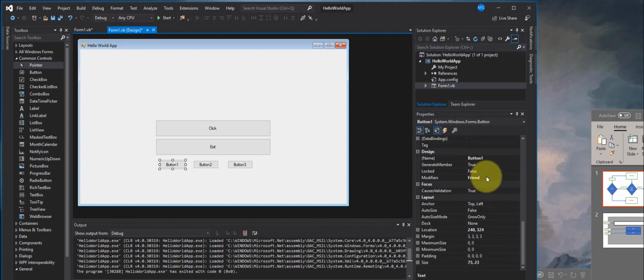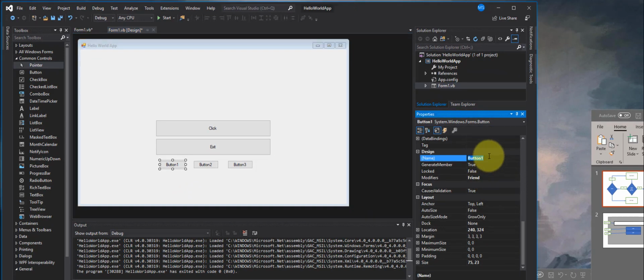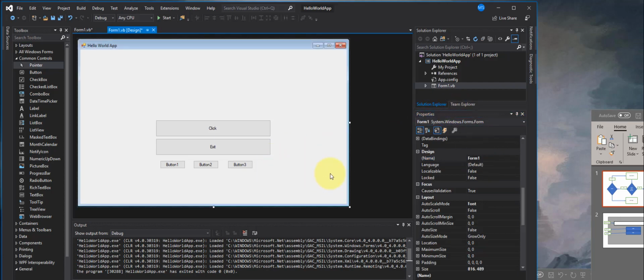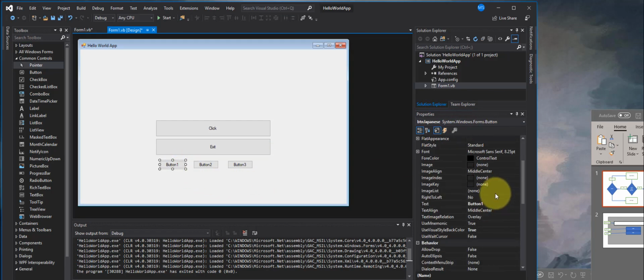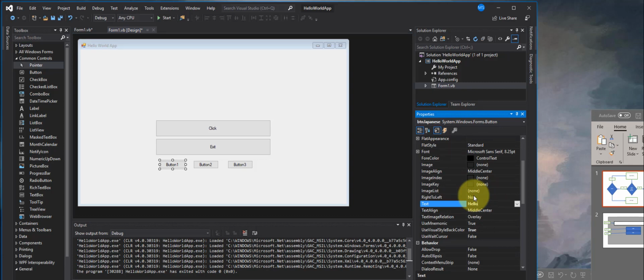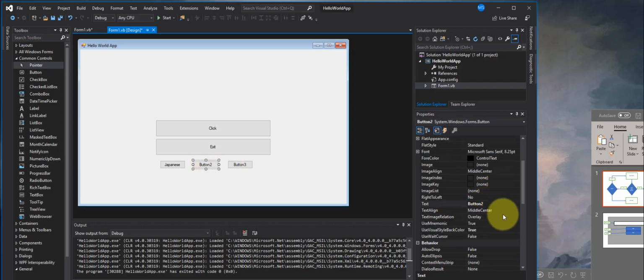First thing I need to do is change the name. BTN. Okay, and now I need to change the text. Same thing over here. Change the text.